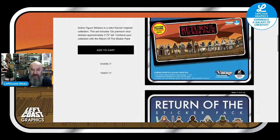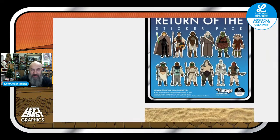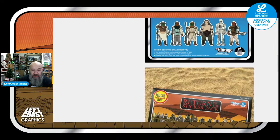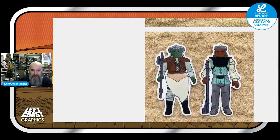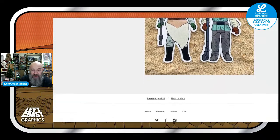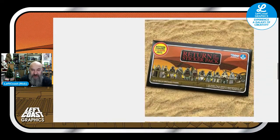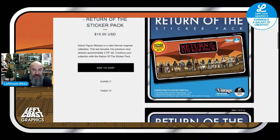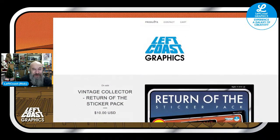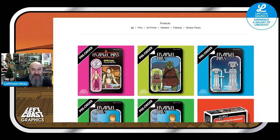So sticker packs were some of the first items I produced when it comes to these vintage retro action figures from your favorite space documentary. These are 1-to-1 scale for what the toys are. So these are all about 3.75 inch in scale. They're vinyl. They're digitally printed on vinyl, laminated, so they are waterproof. You can put them on your coffee mug or your bicycle, your water mug, what have you. They're just fun little inexpensive pieces of art. That's all they are. Maybe we'll see some magnets like this in the future for more fun and play value. To be fair, the stickers are a nice, fun, little inexpensive way to appreciate the vintage Star Wars goodness. Space documentary.